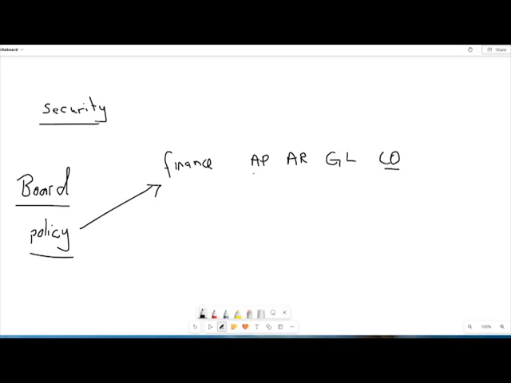The policy for accounts payable might mean that they have a separation of duties or segregation of duties, so that one person that creates the invoices in the system. So an invoice comes in, this person puts that invoice into SAP, and then another person that makes the payment can't be the same person.